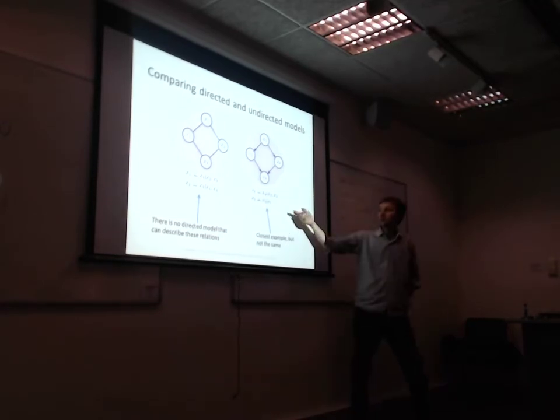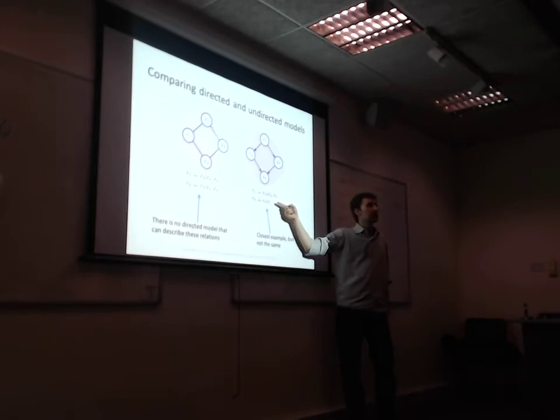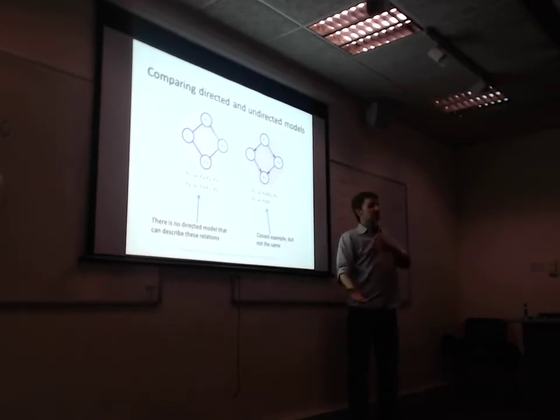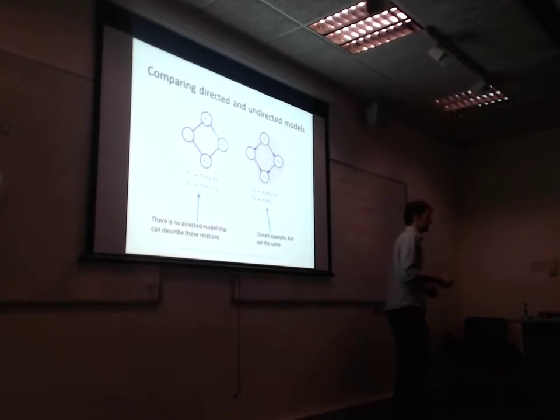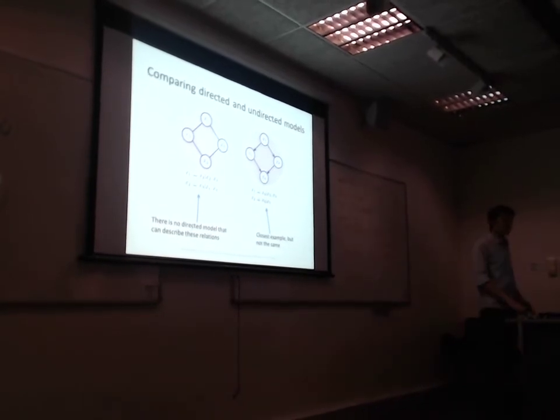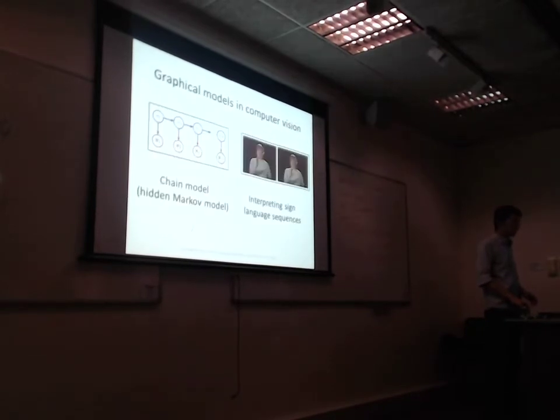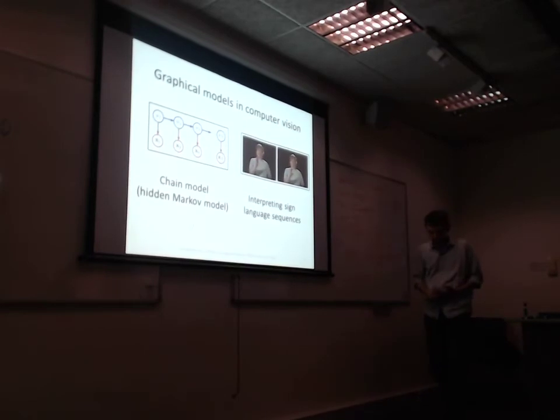So if you want to express some kind of conditional independence, it may be that you could represent it using directed graphs or undirected graphs, or it might be that you're stuck, that you have to represent it using just one or just the other. It's a bit of a puzzle to figure out which one is appropriate for your problem. So let me just introduce this one example. This is in fact the example that we'll be using for your chapter 11. So we're going to spring off in basically just a moment.